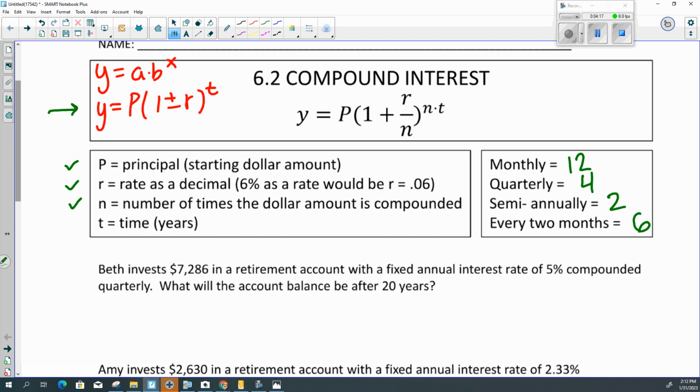Carter, will you read what N is representing? This is N. On our equations from Thursday and Friday, it was always once a year. We didn't talk about that because it was just a given: after 10 years, after 12 years. When it asks for N, you're going to look at the wording and see which one it tells you, and that's how you'll fill that number in. Look back at the equation. Do you see where N is in the equation? Where do you see N in the equation, Ellie?